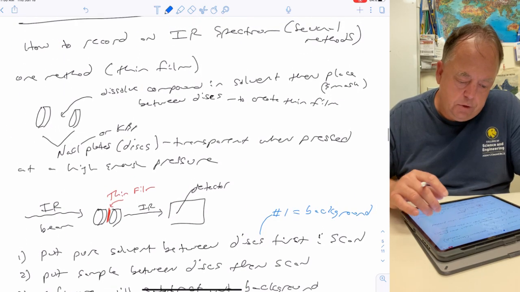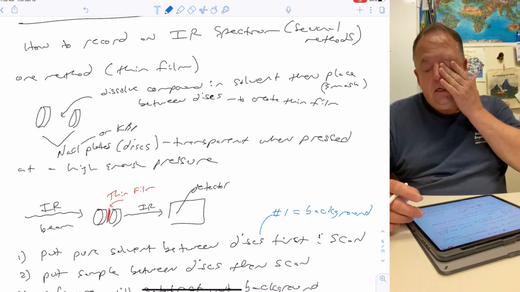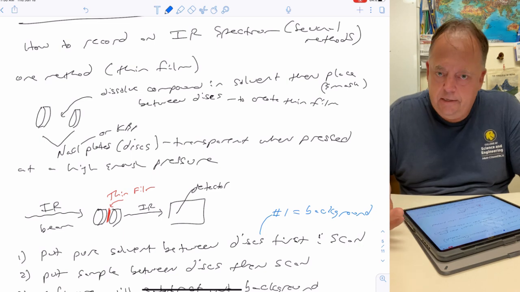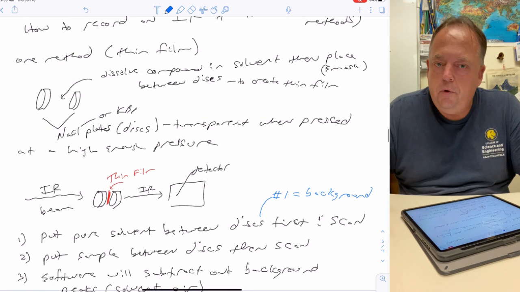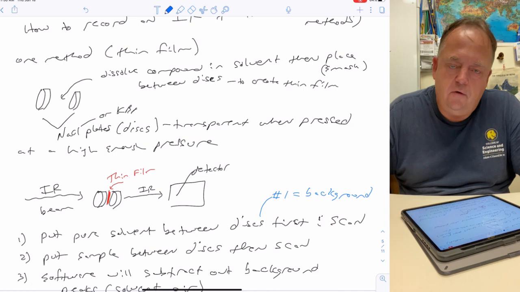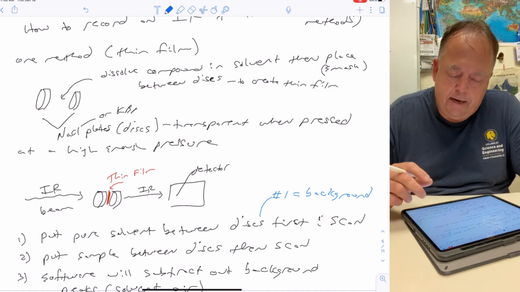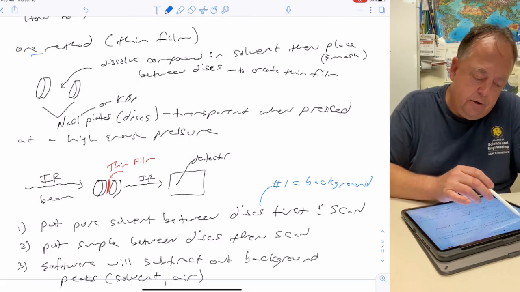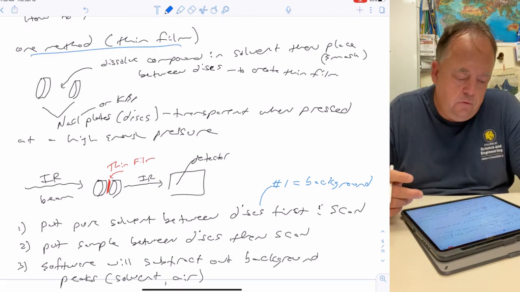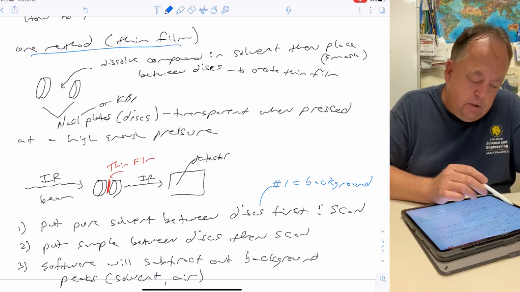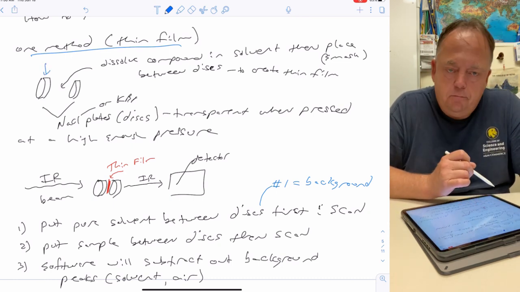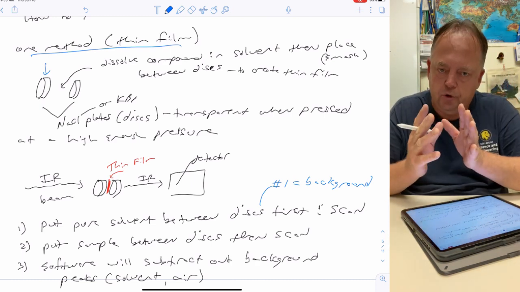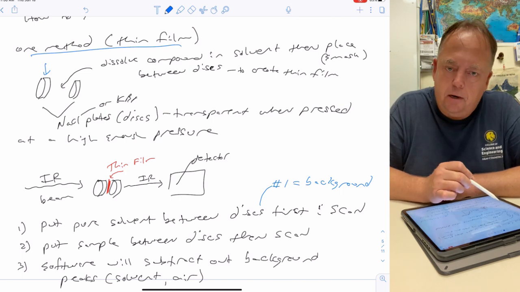Okay, so how do you actually go into lab and record an IR spectrum? There are many different techniques now. You can do it in the solid state, gas state, or liquid state, as a pure liquid, or if it's a solid, you could dissolve it in some solvent and then take the IR spectrum while it's dissolved. If you wanted to do that, this would be how you would do it. You would record what's known as a thin film. You can have sodium chloride or potassium bromide plates. If you compress the salt to high pressures, it will go transparent, and so you can make transparent plates out of them.